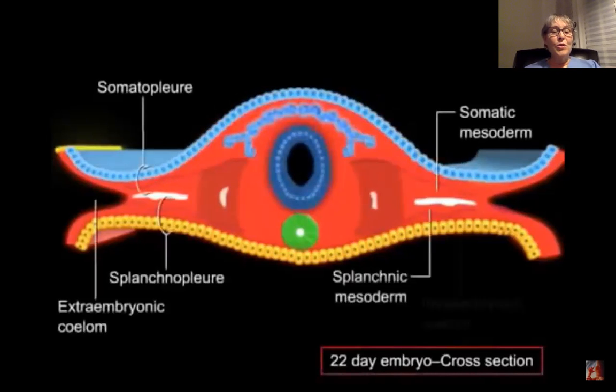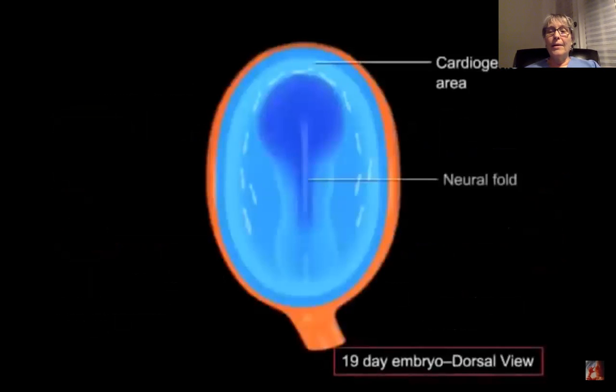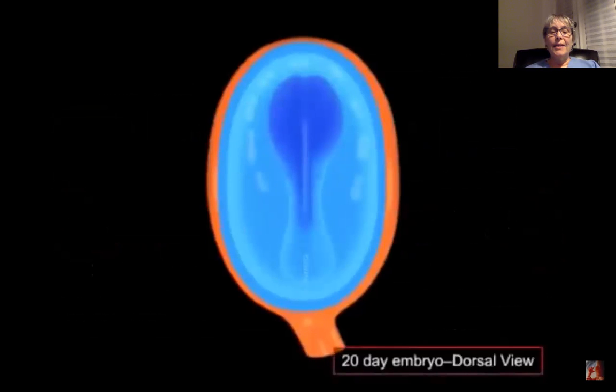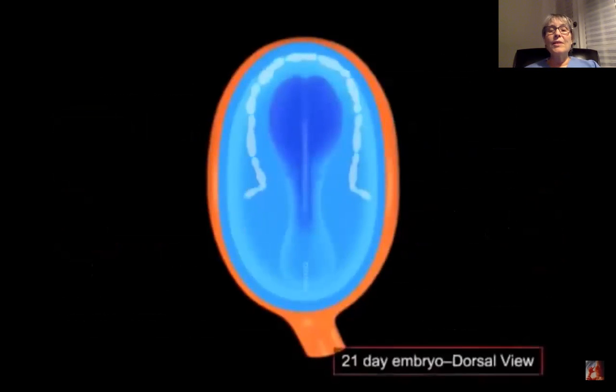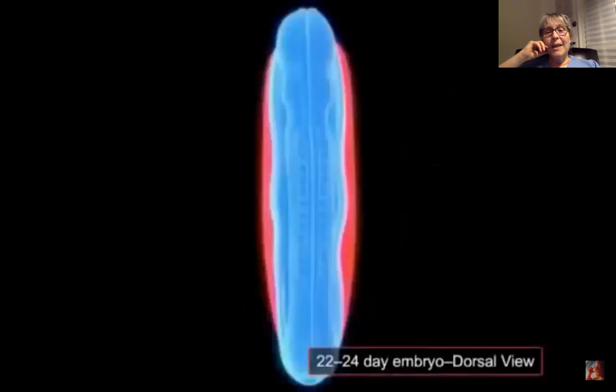And now look, there's those terms, the somatopleur and splanchnopleur. So the sides, like pleuric, like side of the body wall, and the viscera, the guts. So here we are looking down from the top, right? And you can see the little stalk at the bottom. And this was actually cool because I've never seen this drawn or done exactly this way before. Because what they're saying is in these folds, this is where we get the pericardial canal.